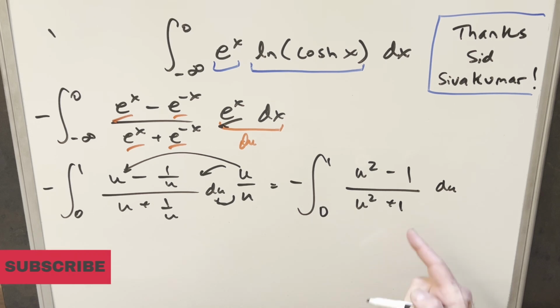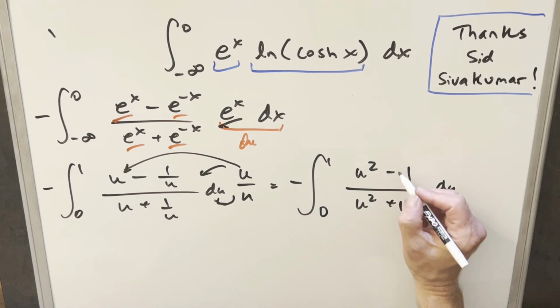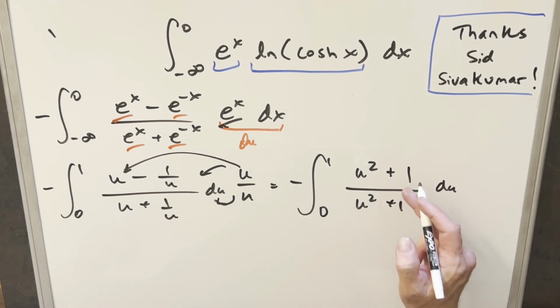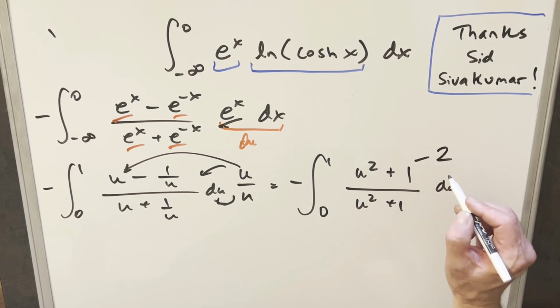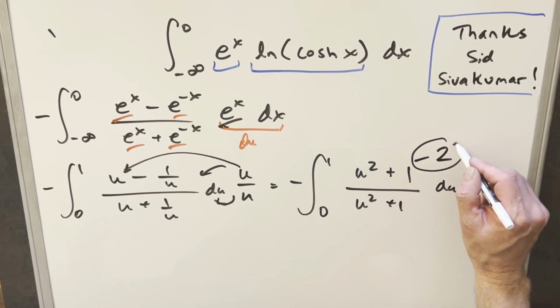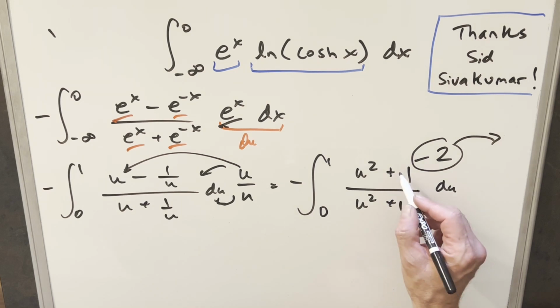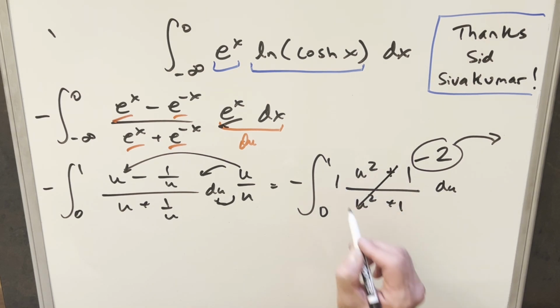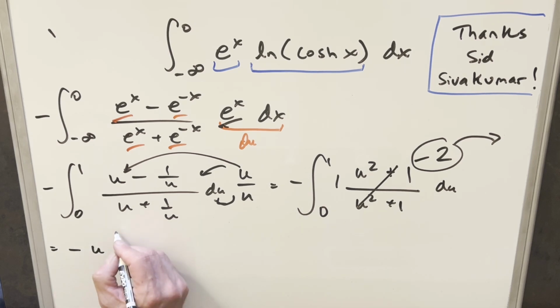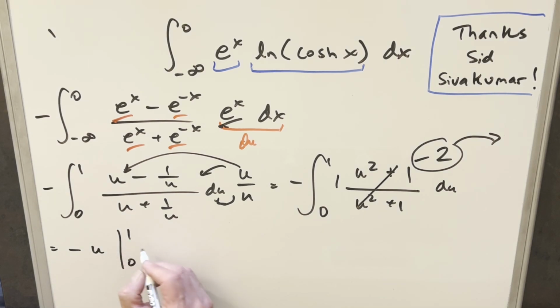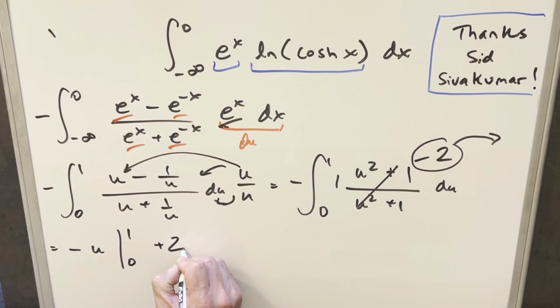Then in order to set this up, it'd be nice if this was a plus 1, right? So let's make this a plus 1, but by doing that, I added 2, so I don't want to change it. Let's just subtract off a 2, and then we'll take this and create this into a separate integral. So then this first integral is just going to be 1. So maybe when we come down here, let's just take care of this. Integrating 1 is going to be u, evaluated from 0 to 1. Then here, minus times minus is plus, so we're going to have a plus 2.